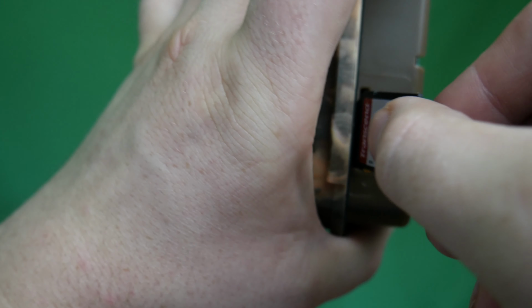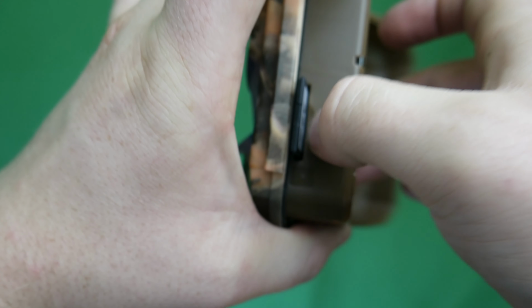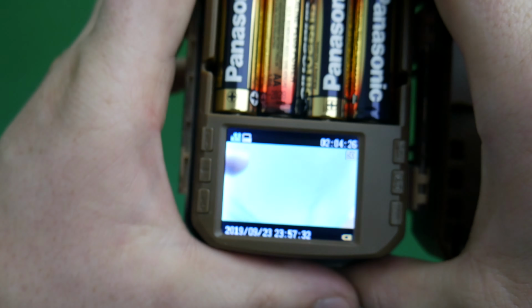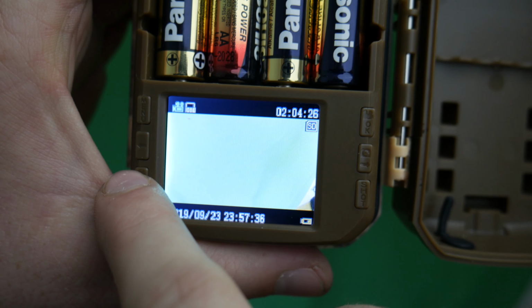Now if I slide an SD card into this. That does not come with this, by the way. So you gotta get your own. And you push this in, like that. And now, if I tap on this here, this is the play button.